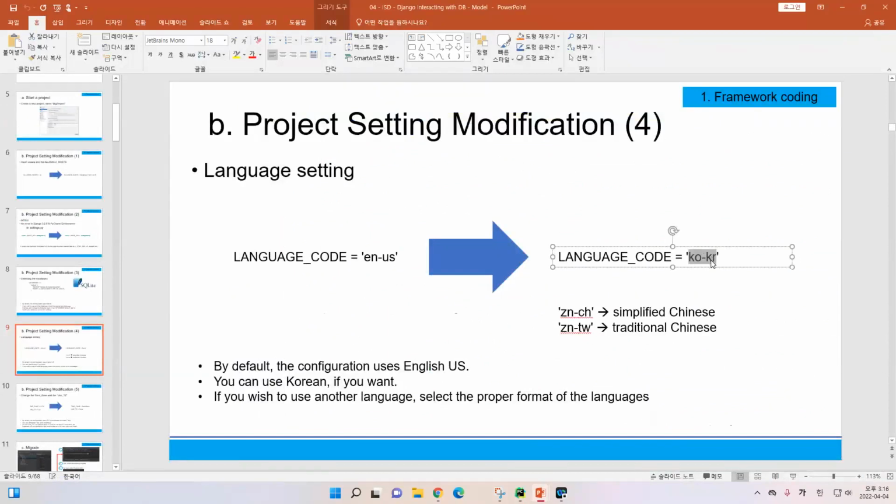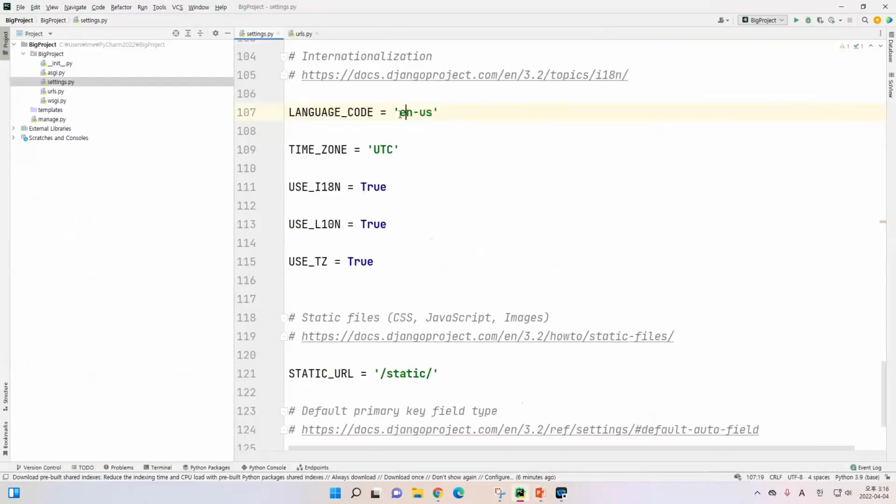If you want to use other languages, please check your countries. I just put here zh-cn for simplified Chinese, zh-tw for traditional Chinese, and you can put ko-kr to indicate Korean.